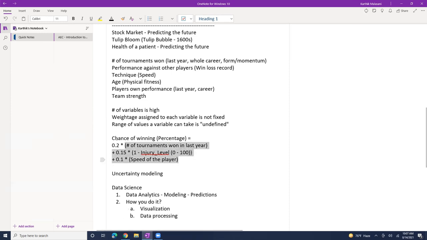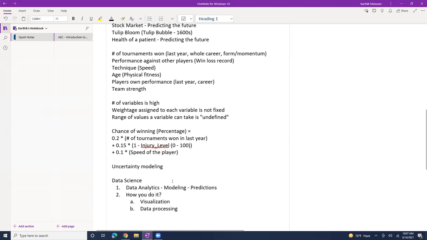You need to get a lot of data from a lot of previous tournaments, right? How do you know this 0.2 is even correct? You might want to look at last year's results. If I only consider the player's performance in 2019 and use that to predict 2020 performance and then compare it against actual performance, I will then find out, is this weightage correct or wrong? That will give me some better way of correcting this. So that's how you do data analytics in an iterative fashion. You do it first, you get some error, you do it again, you get some error, you do it again.